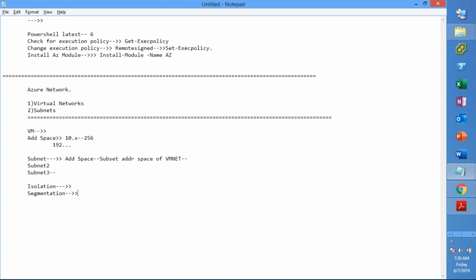Now, what we need to understand is that isolation across virtual networks means no communication, but within the virtual network, the subnets will be able to communicate with each other.